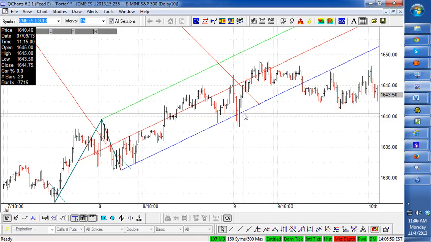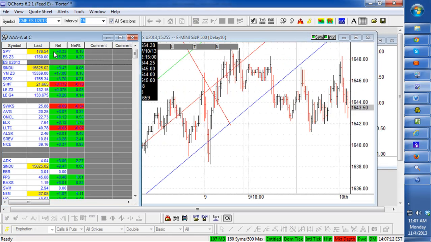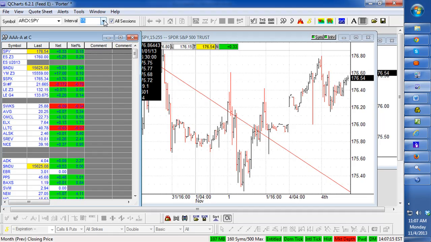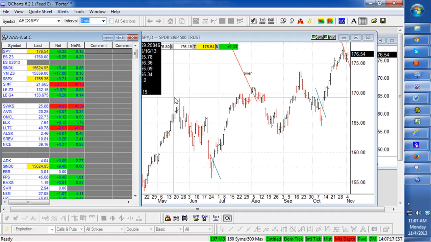Okay? Now, let's see another example of this, of something that's happening right now. These were 15-minute charts we looked at there. Let's take a look at something here. Okay, here we go. SPY. Well, in SPY, here it was over and here was the breakaway, and so here we are presently, and so we're looking for prices to go past the red line. Now notice they've gone past the red line down here, but they haven't been making new highs.